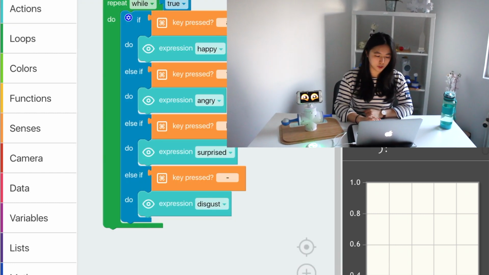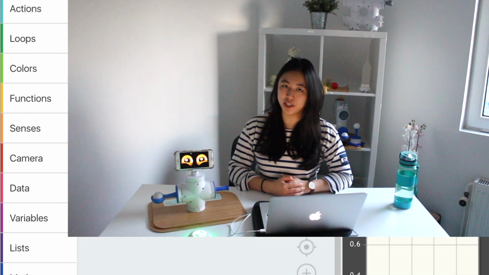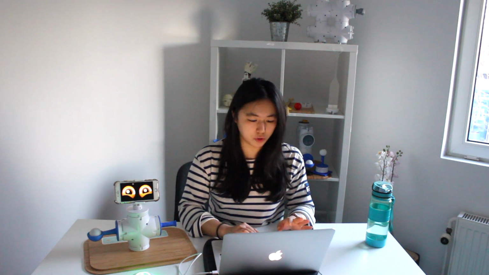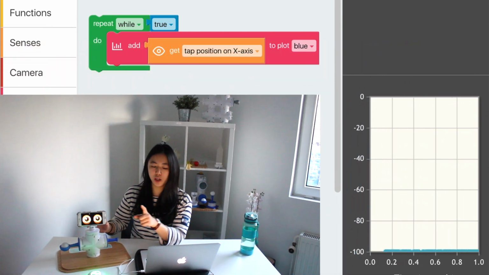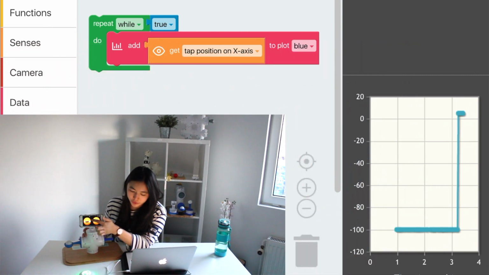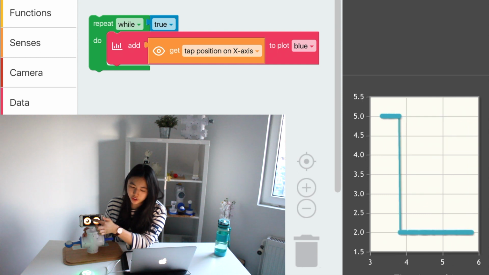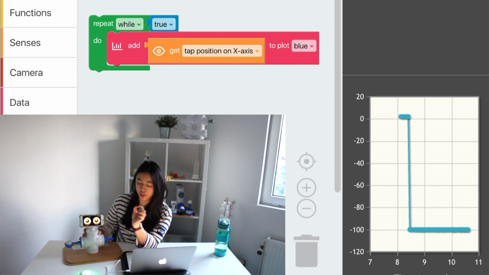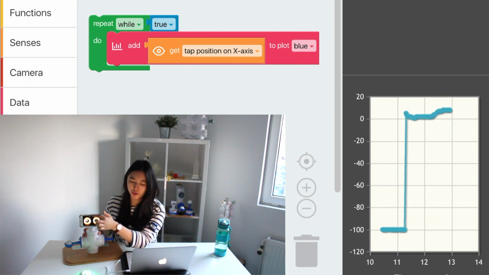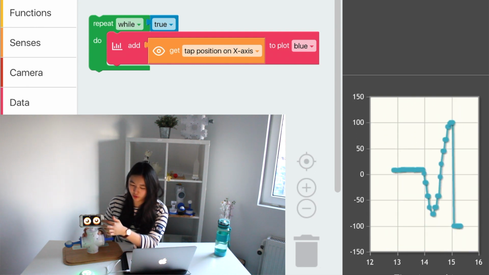Alright. The next one is a really fun one. It's a bug fix, and it essentially is the position of your finger on the Fable face app. Let me just show you. Let me make a tiny little piece of code. So if we are getting the tap position of your finger, now you can see that the center of the screen is at 0, right? Okay, it was. And that's the fix, because now it means that the bottom and the top are -100 and 100.